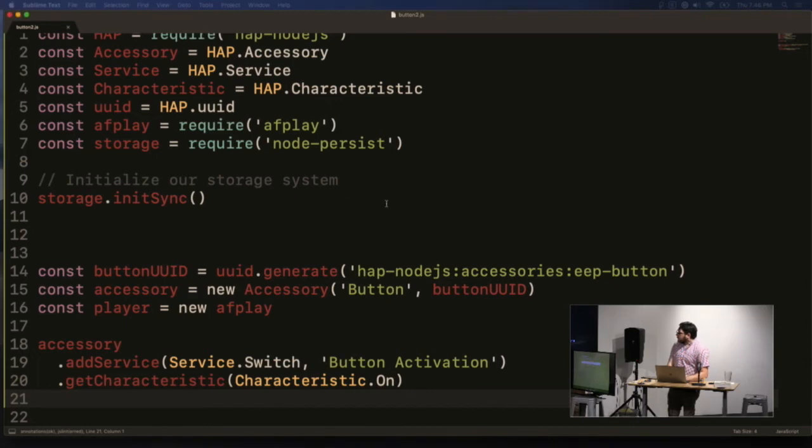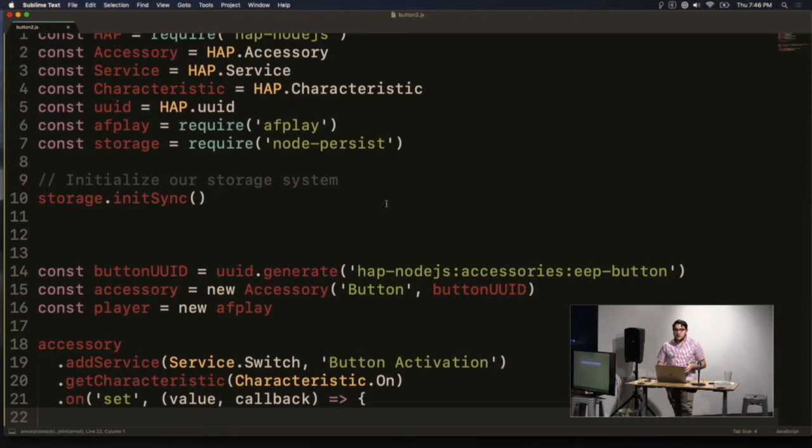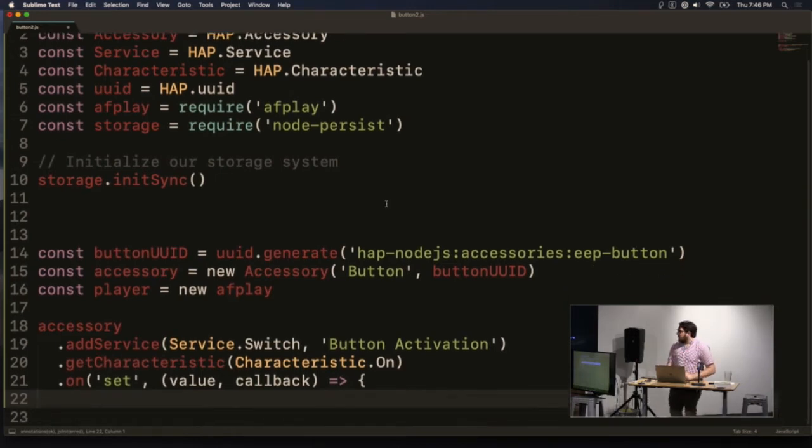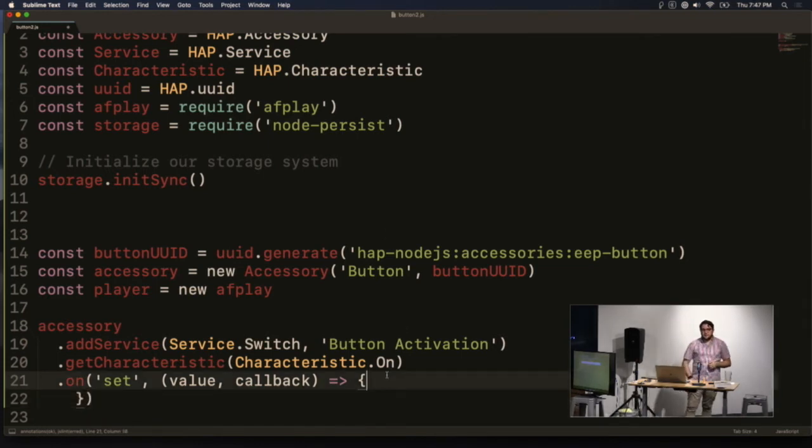So very common in these HomeKit plugins and in really JavaScript overall is the use of the event pattern, the emitter, right? So here we're going to add a function to execute on the setting of the value.